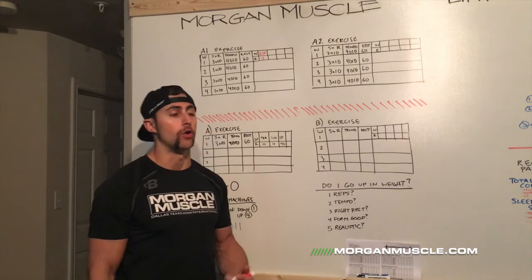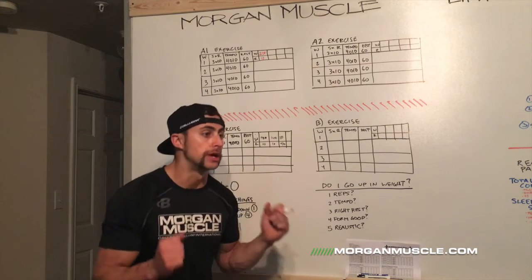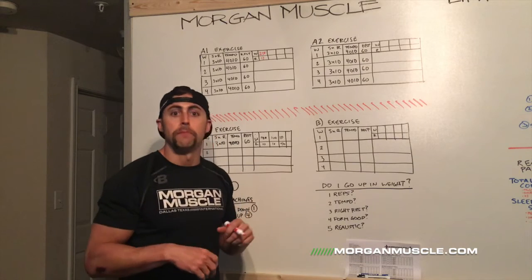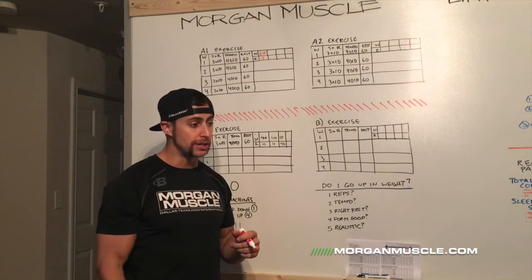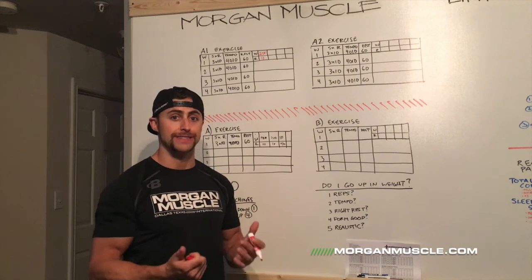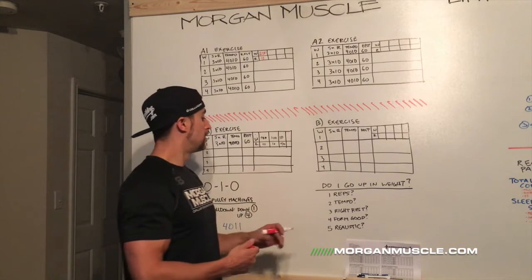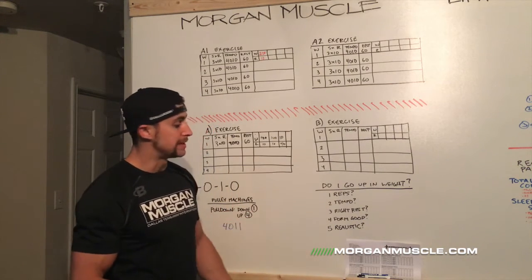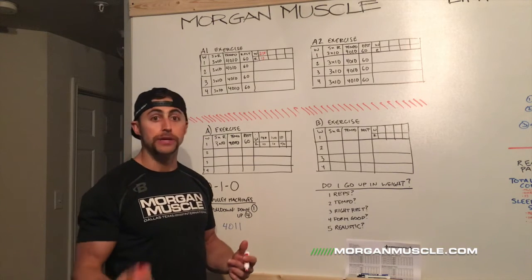Was my form good? Or was I on my squat kind of wiggling on the way up? Or did I cheat? Maybe I didn't use a full range of motion. Various things could go wrong. Was your form good and sound as it should be? So let's say that was good. The last one, is it realistic? Is it realistic for me to go up in weight?